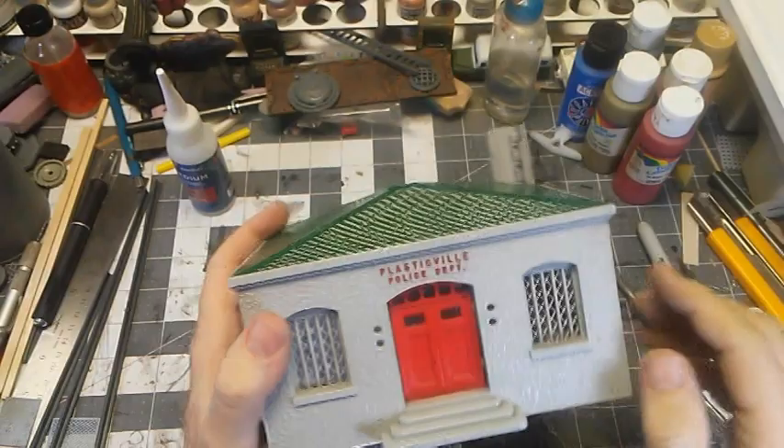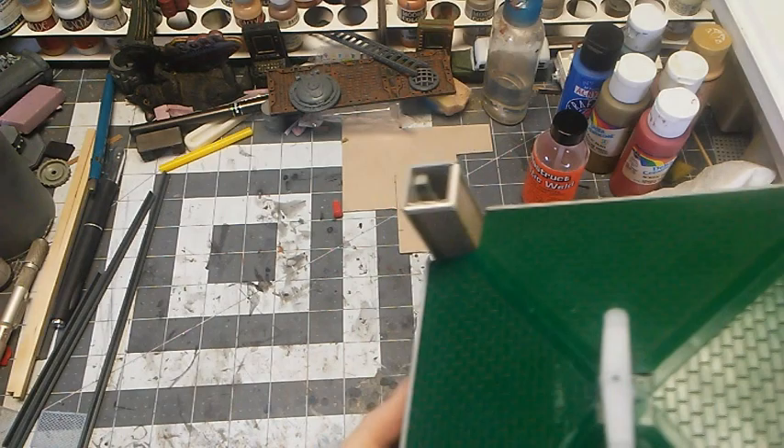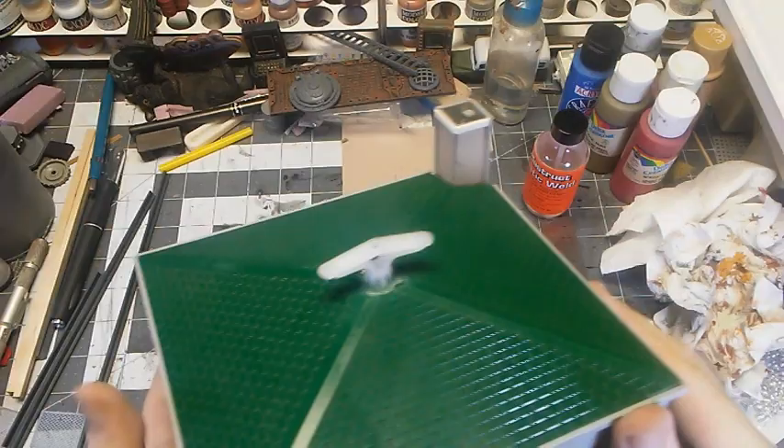We've glued on the antenna. I built up the chimney just using a piece of chipboard, cut it in the middle so it would bend, then cut it to fit to make that L shape — it's not perfect, but it works. I added a little bit of trim just to dress that up. We're going to put a cap on here with an exhaust pipe, and we've built our frame just on the ends around the signage. We'll print out a sign and add that like we did on the hospital.